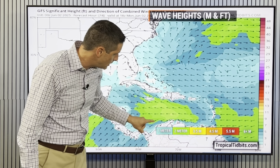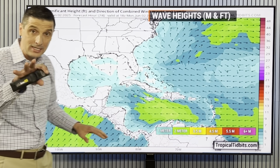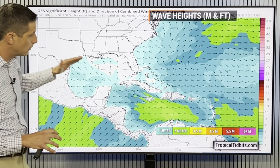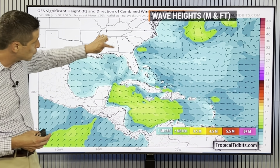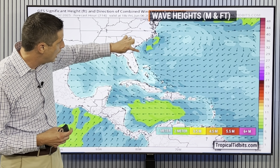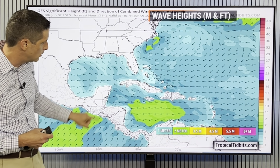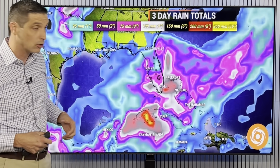Watching some of the elevated seas — here's meters, and feet on the right-hand side of your screen. Nothing too terrible for the seas for the most part from the Gulf Caribbean back through the Atlantic waters as we work through the week. They may get a bit elevated — that's with the spin I was watching near the Carolinas, a bit rougher just off the Southeast U.S. by Friday. South of Jamaica, south of Haiti, north of Colombia — that's where it'll be a bit bumpier in the Caribbean.